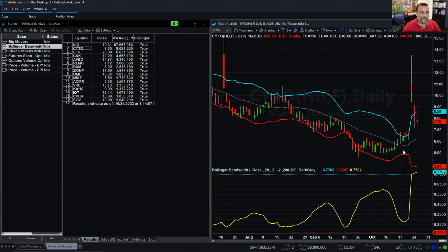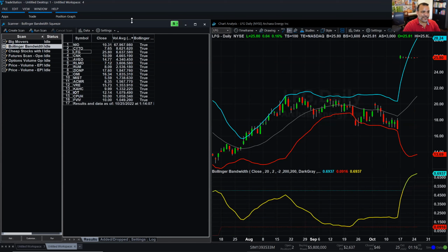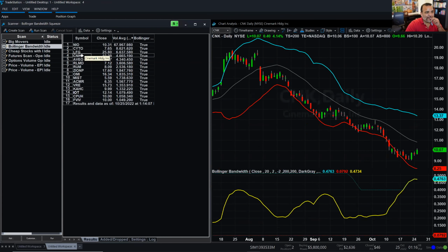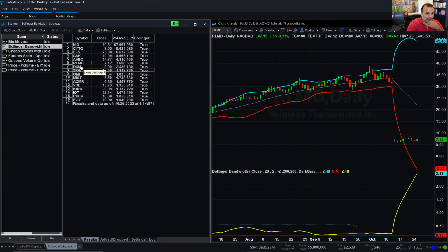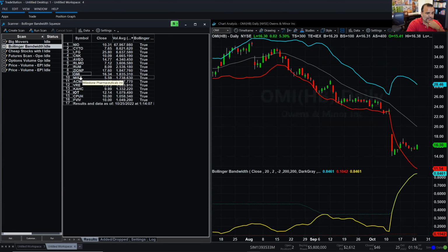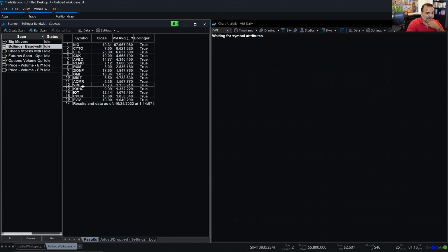Let's go ahead and take a look at the next one, LFG. Wow, look at this one. Big bulges. The thing about alerting on an indicator like this is that it's only alerting on both sides, meaning that you can't really tell if it's a squeeze or a bulge. Could be both. And I would have to check each one of these symbols to see if we find any that is a squeeze. And it doesn't seem like we have a squeeze anywhere.